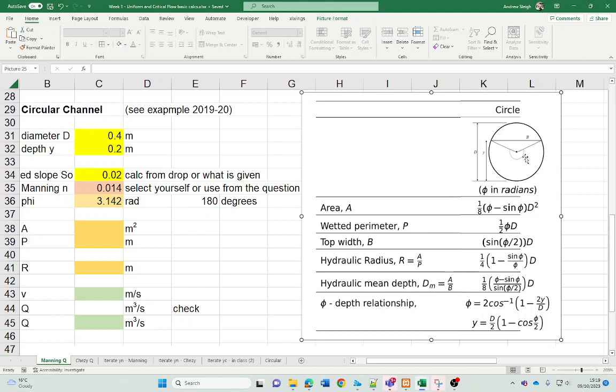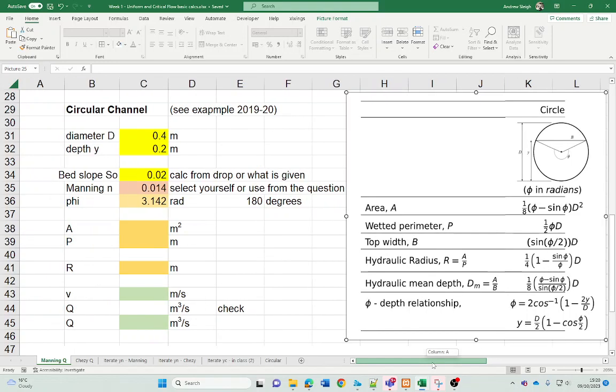What we do the calculation in terms of a circle is in terms of phi. We'll iterate on phi if we're doing an iteration, but we need to convert things into phi because all our formulas are in phi. Remember that phi is in radians, so we need to convert the depth into this angle that subtends from the centre to where the surface crosses. So we're going to need this at the bottom of this table, conversion from the depth, so it's the second last equation, depth, to give us phi. Or if we've got a phi, we can calculate the depth.